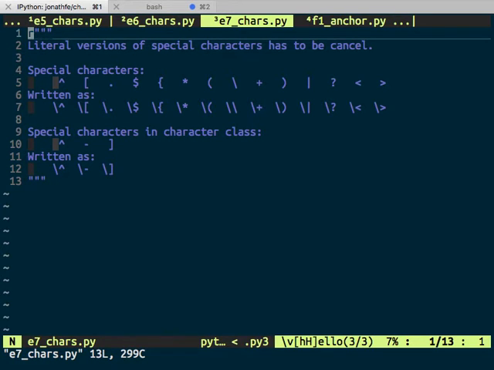We can exemplify this and say, hey, I want to turn on my regular expression, and then I say search for $, and it matches something completely different. But if I put a slash in front of it, look at that. It matched my $. I got the money. Cool. Which was my target.